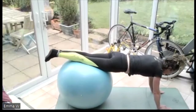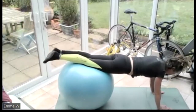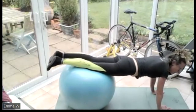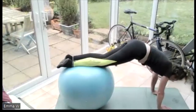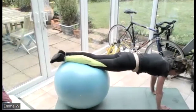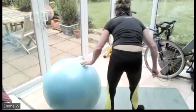Okay, we'll do five pikes. Bum in the air and out. Five, four, three, two, one. And take yourself off the ball. Release those wrists.